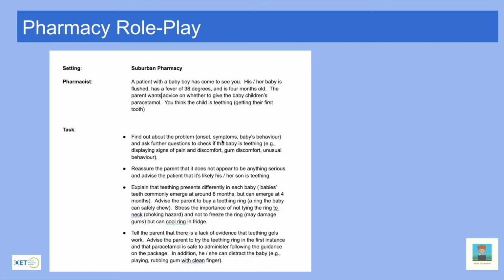You know the symptoms now, already had a look at them in the previous part, so we can talk about those. And we need to ask further questions to check if the baby is teething, for example, displaying signs of pain and discomfort, gum discomfort, or unusual behaviour. So how can you convert this? How can you translate this into everyday lay language?